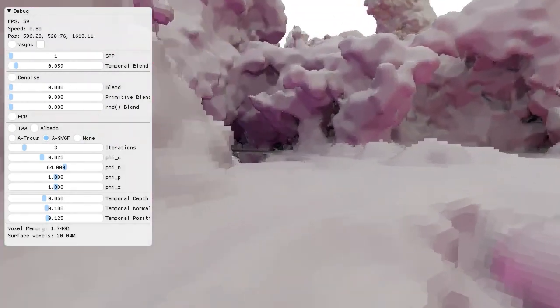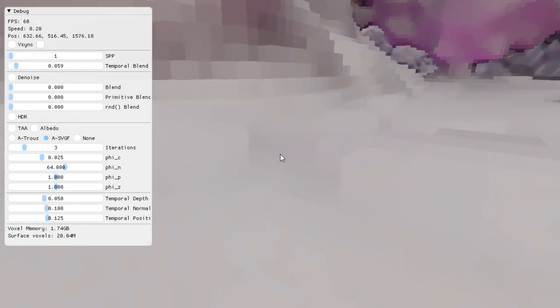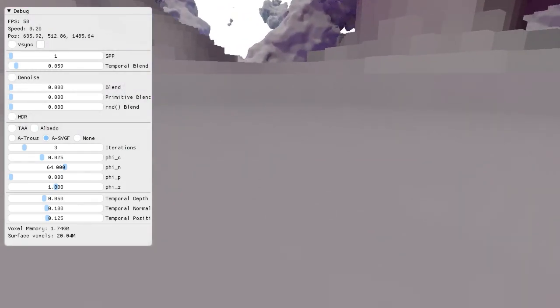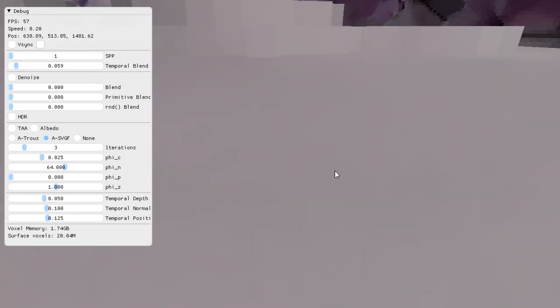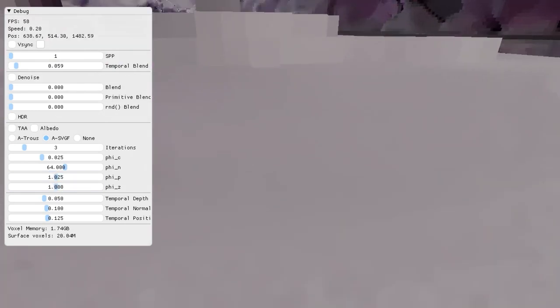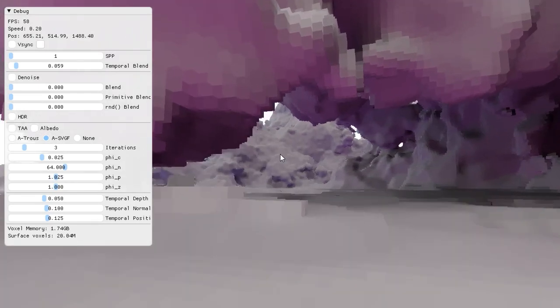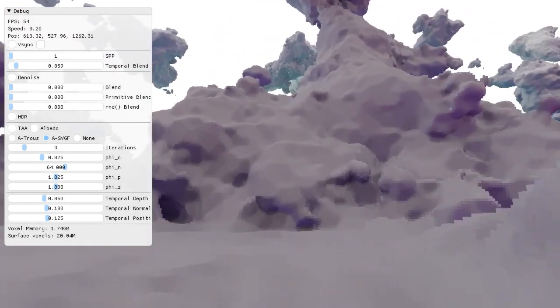The reason for that is, it's probably not going to be too terribly obvious on video, but if I bring that down to 0, the voxels up close don't become very distinguishable. Like there's some voxels right here, but they look pretty blurred together. If I use an edge stopping function, you can make them out a little bit more, and so it just produces a cleaner result. And obviously we don't want to use that for the distance, which is why I only do 64 or less.